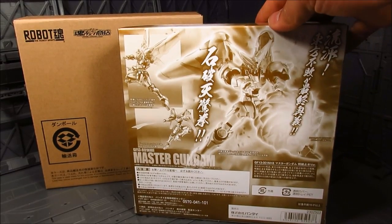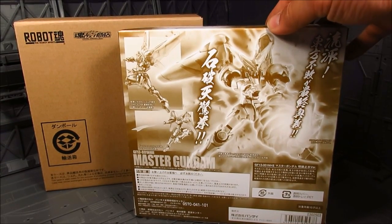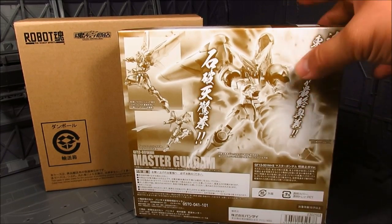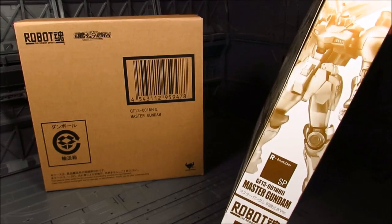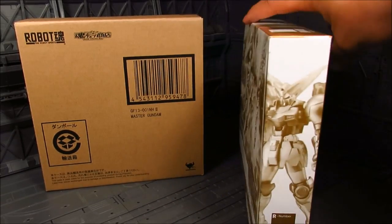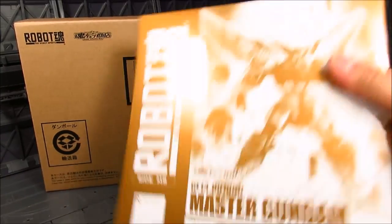The back side here comes with effect parts and an extra one. I believe this is the Sekiya Tenkyoken effect. It's kind of like the Hadoken. So that's pretty much it for the box art here.